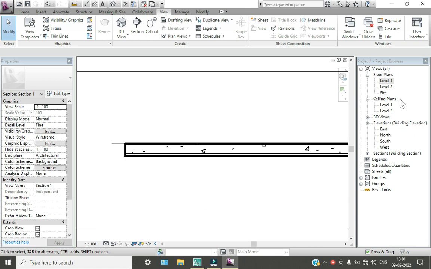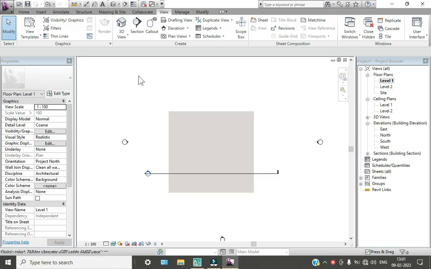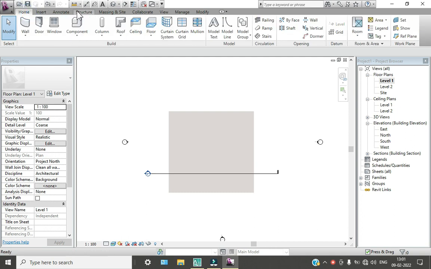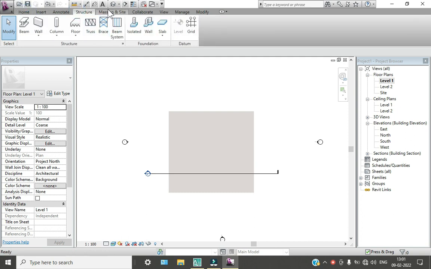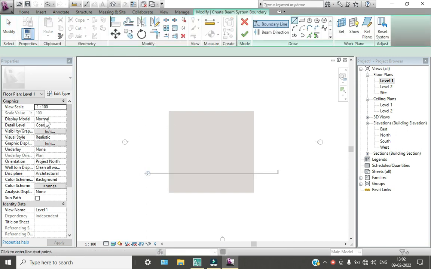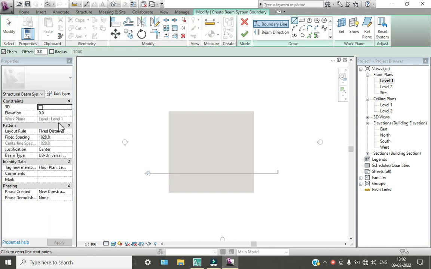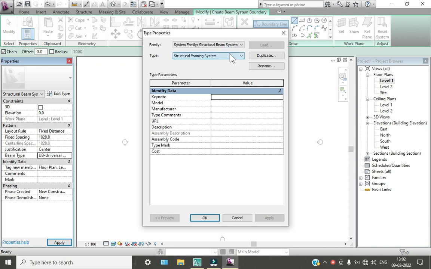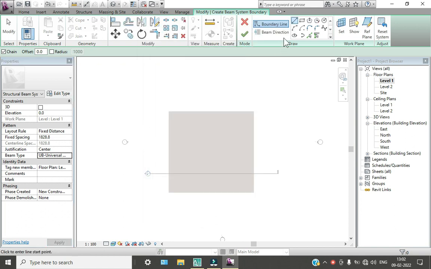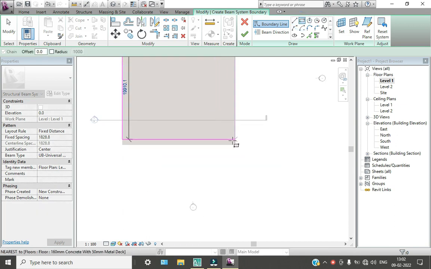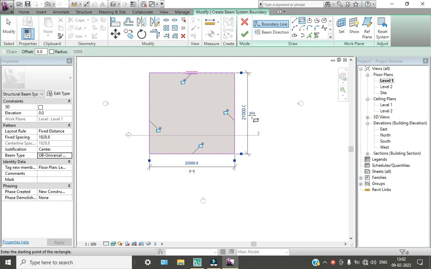Go to level 1. Now we will go to our structure, go to beam system. So here you can see, you can select the beam types, right? So we have this one only. You can select the direction. So here we have the beam direction.